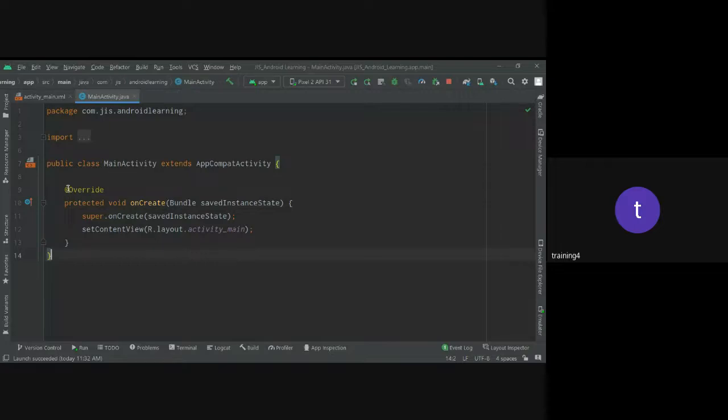So here a method is getting overridden. That is a kind of dynamic polymorphism, also known as runtime polymorphism, overriding the same method of its parent. So this is overriding.